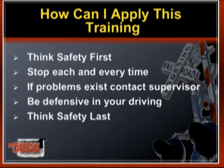Be defensive in your driving. Everyone sees the yellow school bus, but someone is thinking, I don't want to be behind the school bus. So what do they do? They pull out in front of you. And you, like the tractor trailers and other big vehicles on the road, cannot stop on a dime. So the last thing you think about is also safety.